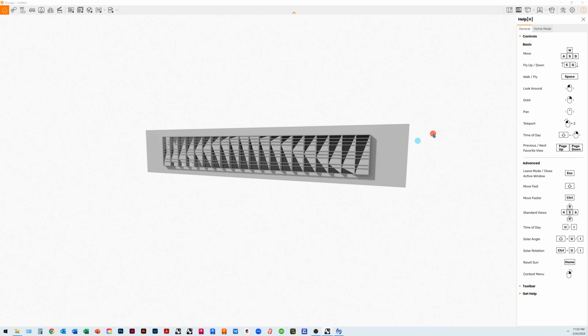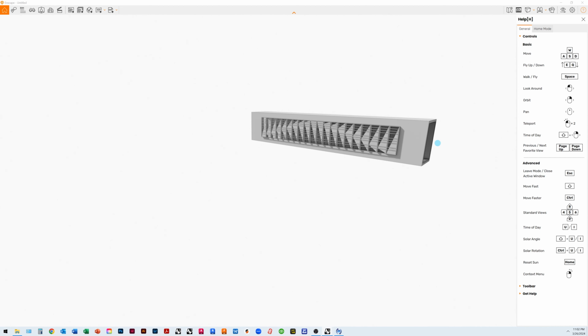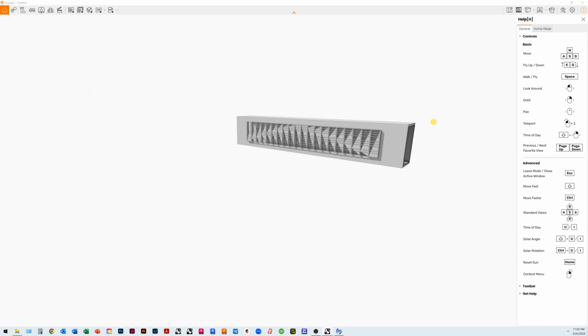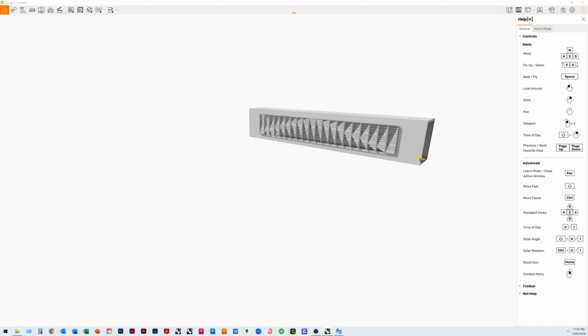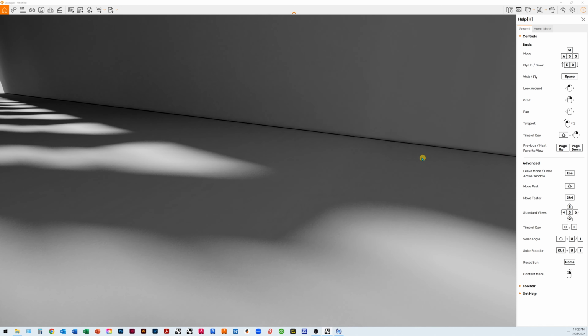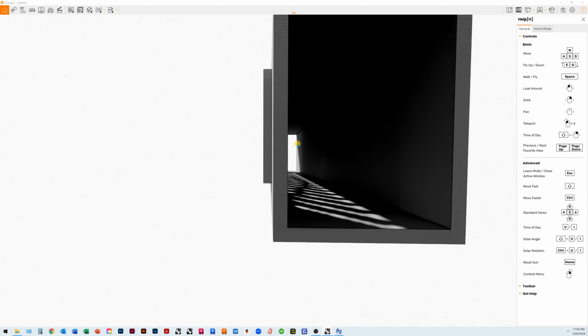It allows you to kind of shift around in space. And then pan is the center bar. And again, if you double click into a spot, it'll move you into that position.